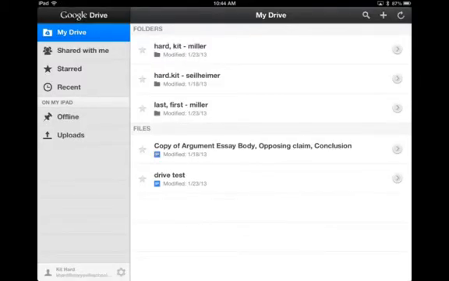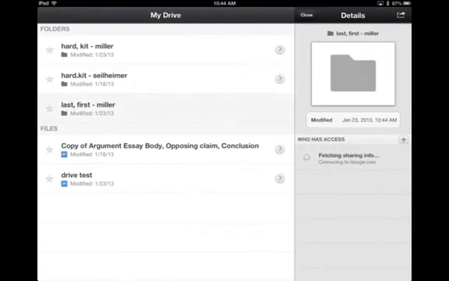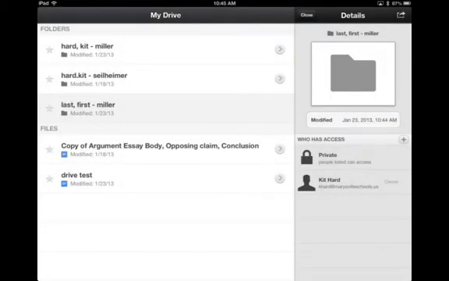Once that folder's been created, you want to share everything that goes into that folder with your teacher. So you'll click on this little side arrow and you'll see a message that says who has access. I can click on the plus sign, and this is where I can add the email address for the name of the person that you want to share that with, and that's going to be your teacher's email address. You'll want to make sure that they have editing rights, and then you'll click Add. Then you'll see that your teacher's name is down there.